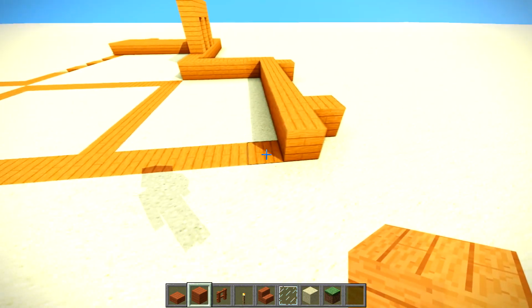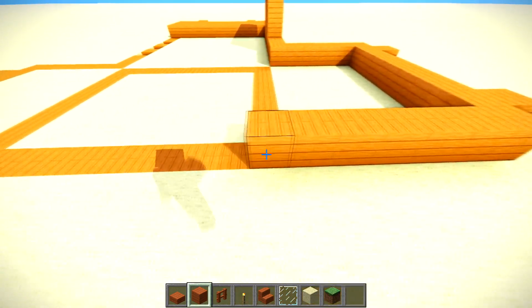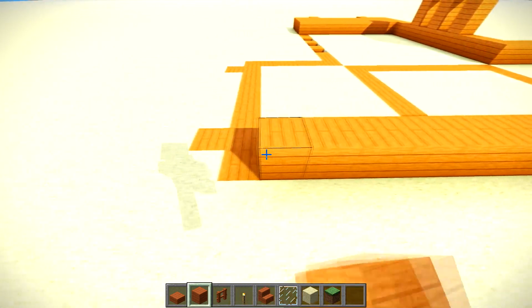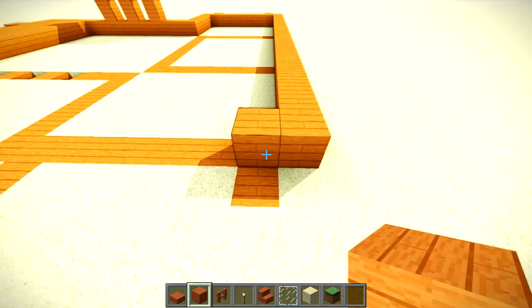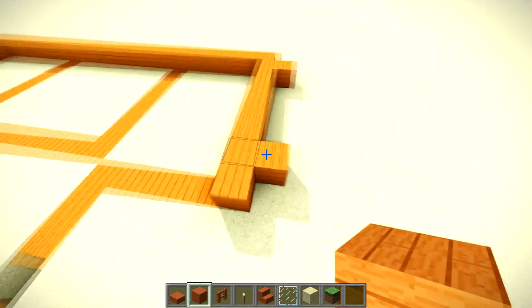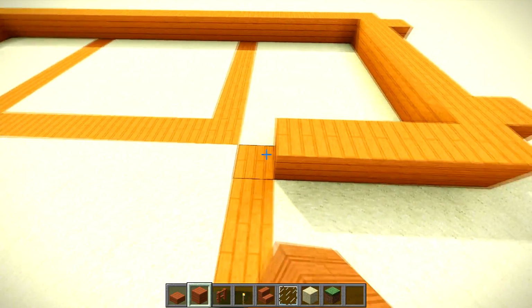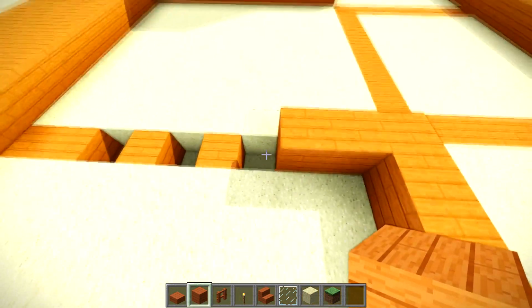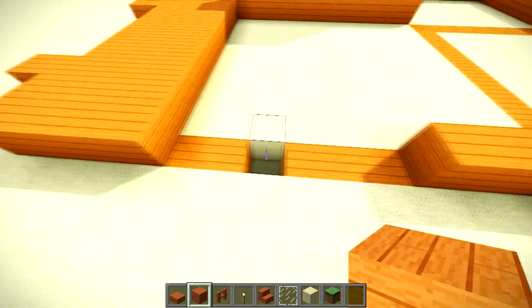Now at the back, we're going to go all the way across. 1, 2, 3, and so on up to 20. 1 to the side, 1 out, 1, 2, 3, 4, 5, 6, 7, then 1 out there. Turn around, 1, 2, 3, 4, 5, just like we've done there, replicating it basically. And then 1, 2, extra 1, and then we're going to do our windows like we did there.